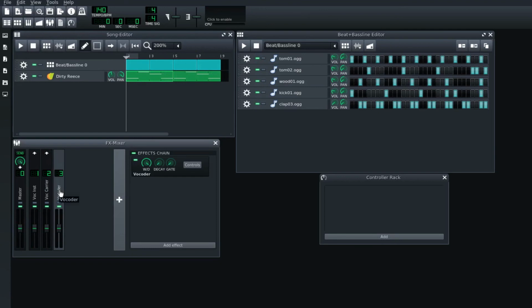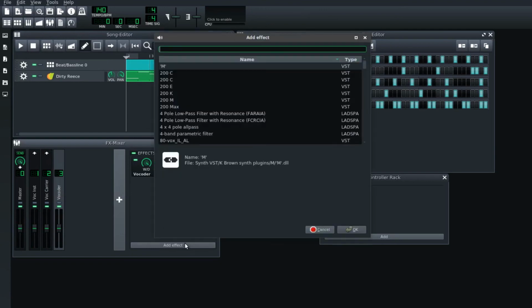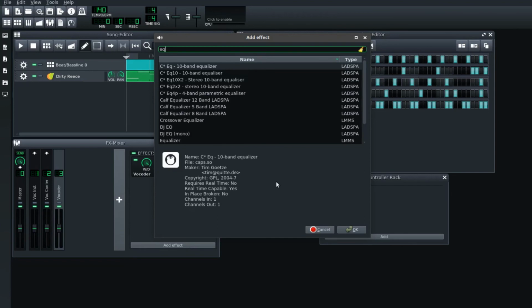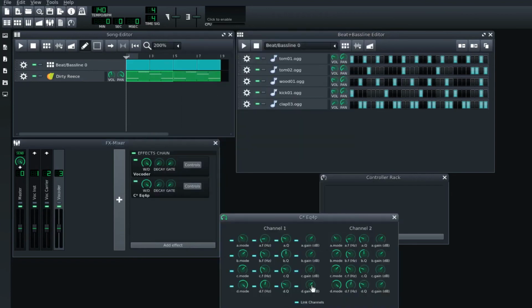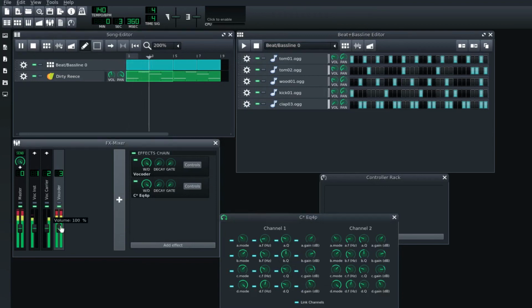Now, if we go to the vocoder, we can change this further if we want to. Let's just say we quickly just add an EQ. And again, I like 4-band, deal in large chunks. Let's turn down the highs. We'll turn up the mids here a little bit. Let's see how that changes it. So you can see what we can come up with. So you could do a high-pass, low-pass filter sweep on it or something like that and do all kinds of interesting things with this.